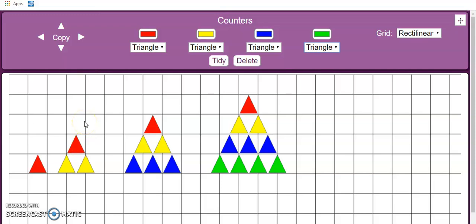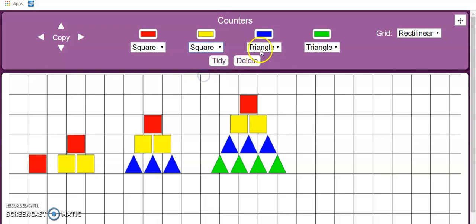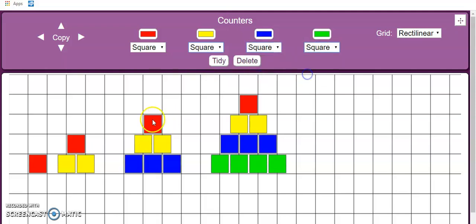Okay, so you've thought about it. Just to sit and think about it doesn't always work. Often with maths you have to draw a picture. So what I'm going to do, I'm just going to change these triangles to squares. It doesn't change the fact that they're still triangle numbers. You see they still kind of make these little Aztec temple triangles. Okay, alright, let's add things.